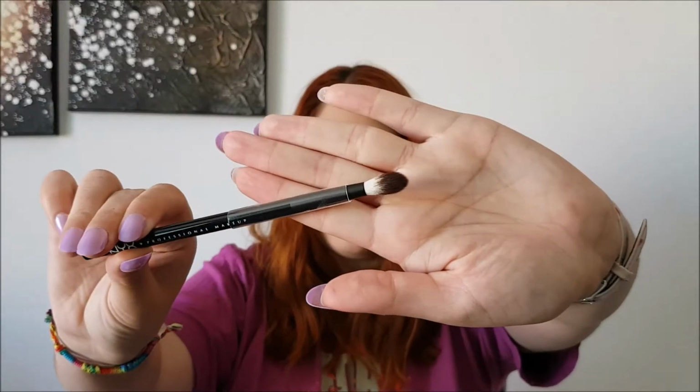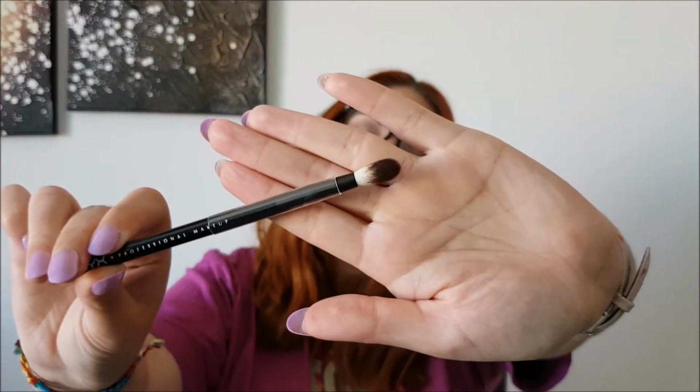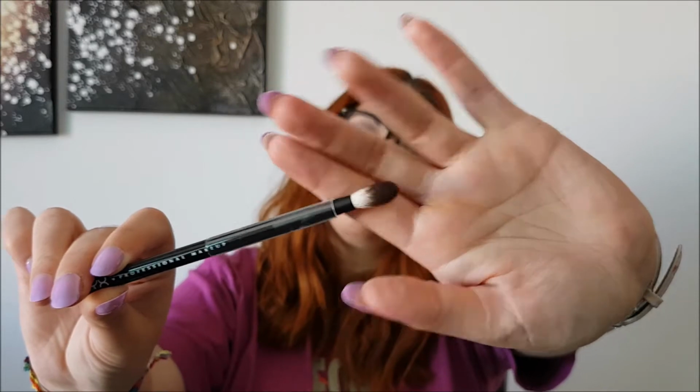Next things that I got are brushes. I got 2 brushes from NYX. This one is number 16, and it looks a little something like this. As you can see, it's got a set of long, very pliable, fluffy bristles, which I can use to properly blend the crease area.